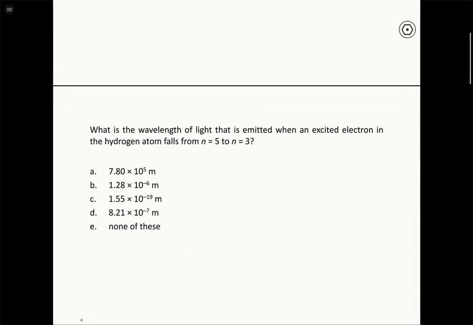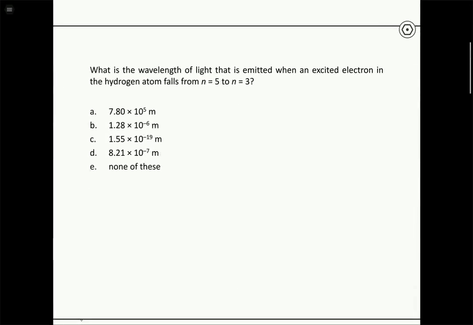Alright, so we're going to start with a couple questions about the Bohr model. The Bohr model is this very simplified idea of atomic structure that electrons move in circular orbits around the nucleus, and the energy of those electrons has a very well-defined value and a very simple equation to describe it. Very often in these questions, as we'll see, you're going to be asked for something about the wavelength or frequency of light that is involved when an electron moves between these energy levels.